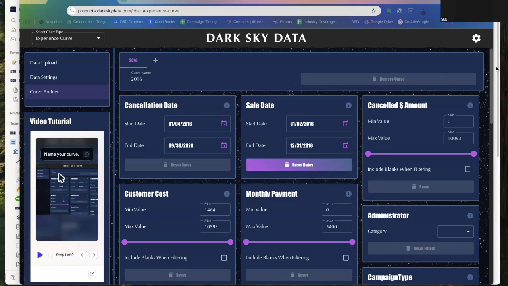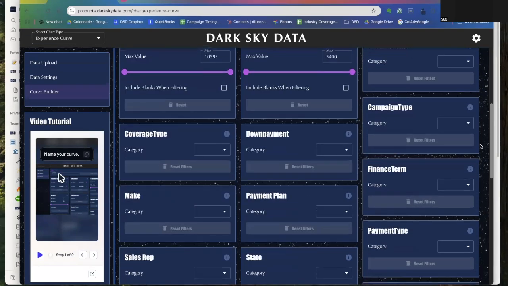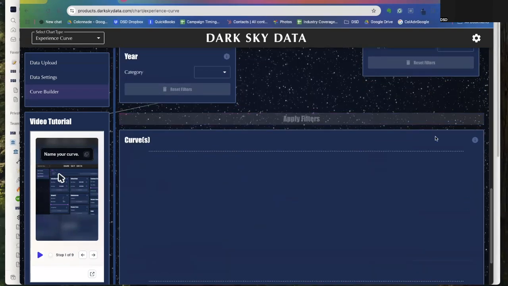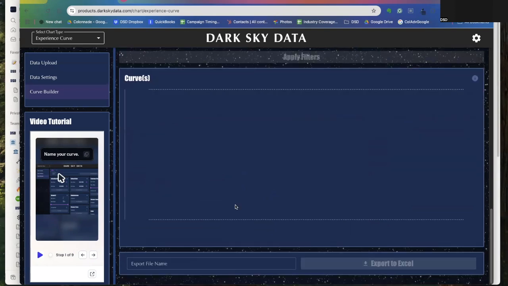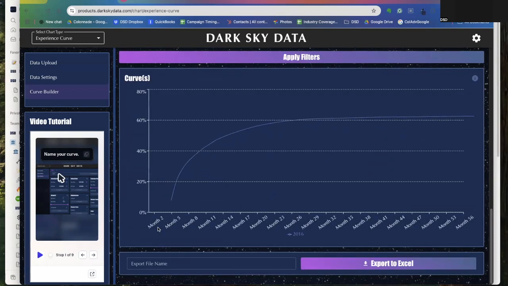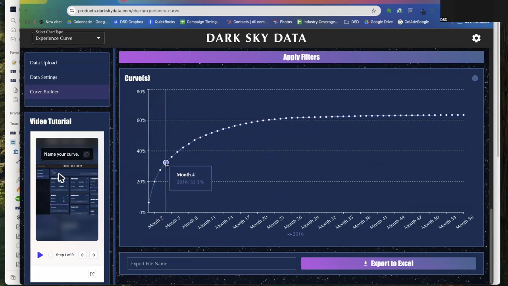So let's take a look at the 2016 cohort or the 2016 vintage. When we apply the filters, we have a vintage curve that comes up, and these are all contracts originated in 2016 aligned to this curve. So for example, in month 4, you have the January contracts that were originated, and this is them being measured in April. And then this is the August contracts measured in December. That's all in month 4.